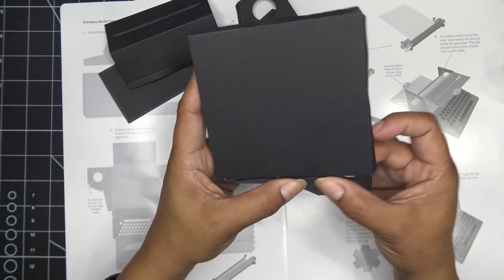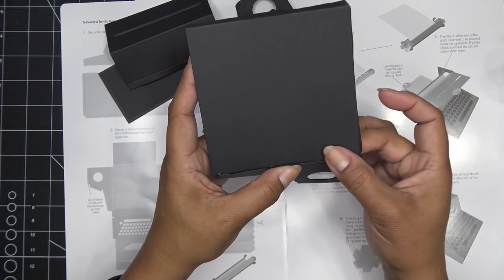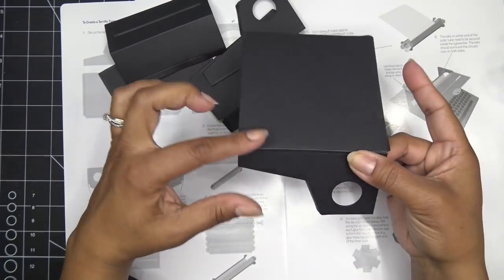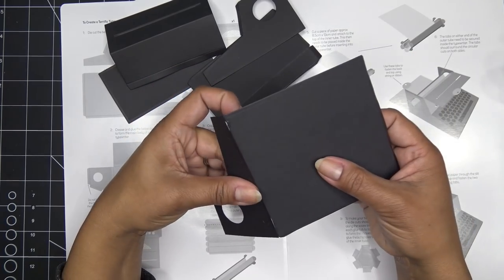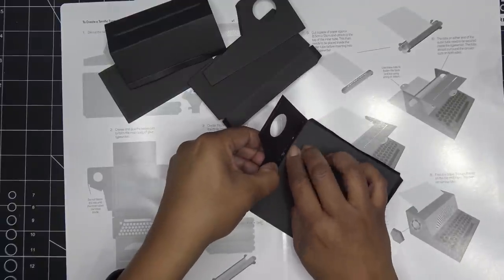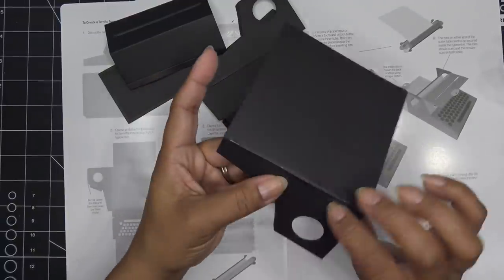But some people do, and I'm sure, like I showed you, it looks really nice and crisp and everything. I'm just lining this up, basically right at the edge. I always try to be right on the edge of the score line. And if I need to bring it up a little bit here, I'll do that.